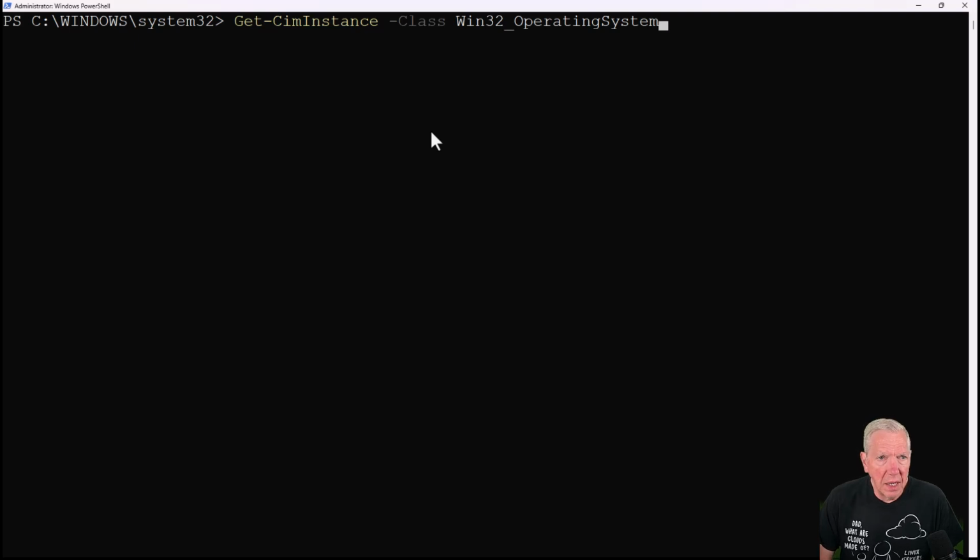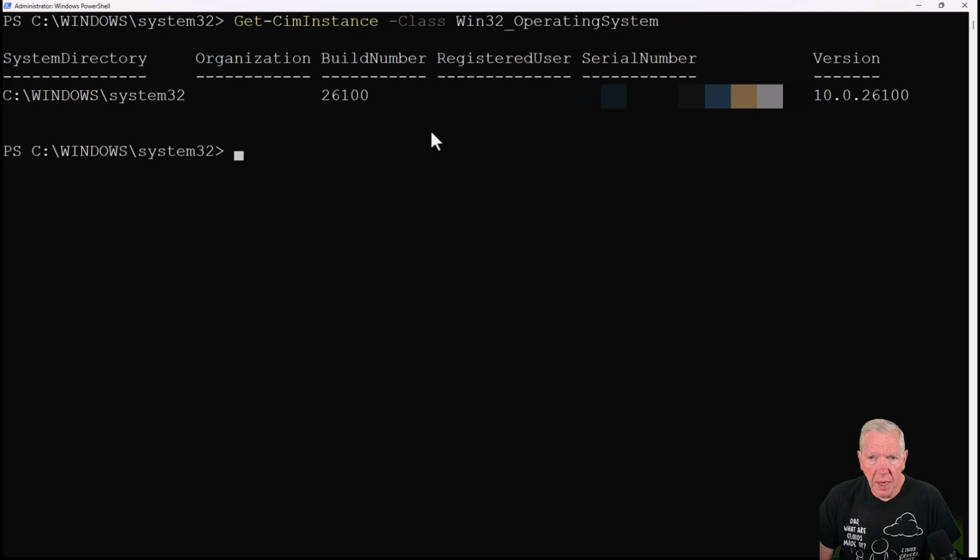And this is saying Get-CimInstance, Common Information Model. The class is going to be Win32_OperatingSystem. So what we're doing is we're asking it to tell me what the operating system is on this computer. And we hit enter, and it comes back and says, oh, well, it's this serial number and this build number, and it's in Windows System32. It doesn't bring back all of the information, like I don't have a registered user or an organization, but if I was querying machines on the Windows Active Directory network, I would get some more information here. So that's pretty cool.